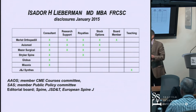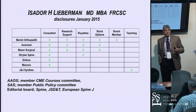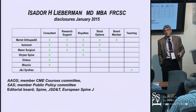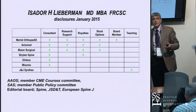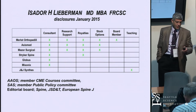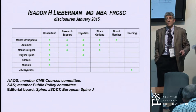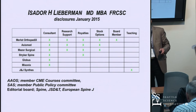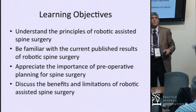In the spirit of disclosures, I do have a relationship with each one of those listed entities. You can see Mazor Surgical up there — that is the company that makes the robot that I use, and I've been involved with that from day one. So you will be getting a somewhat biased approach from me, but I think it'll complement what Pat talked about earlier.